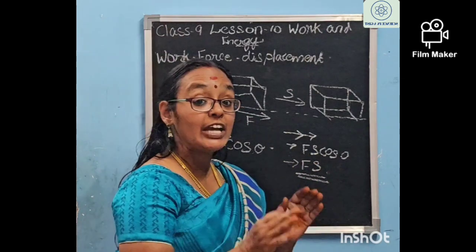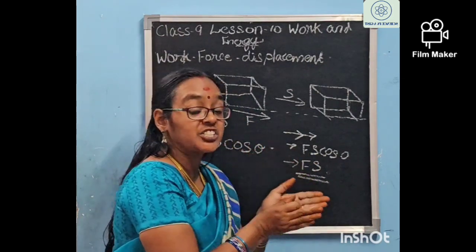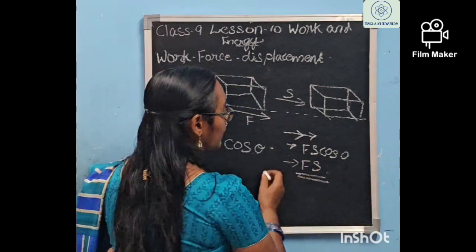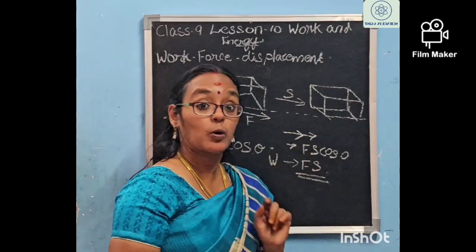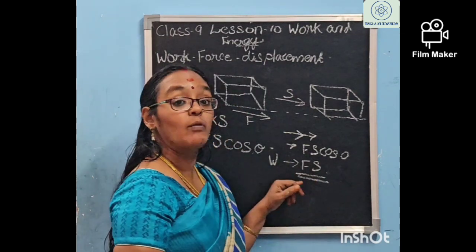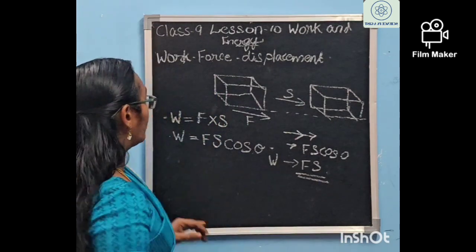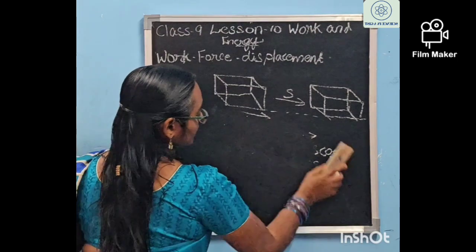In the case, if the object is moving in the direction of the force applied, we can say W is equal to Fs, that is positive Fs. Or we can say work is said to be positive. Okay, did you get it? Now we have to see the negative work.